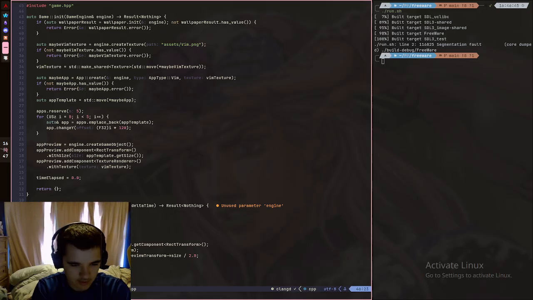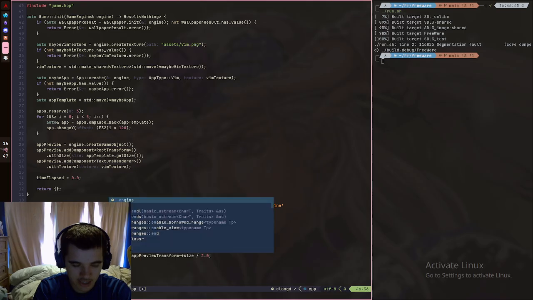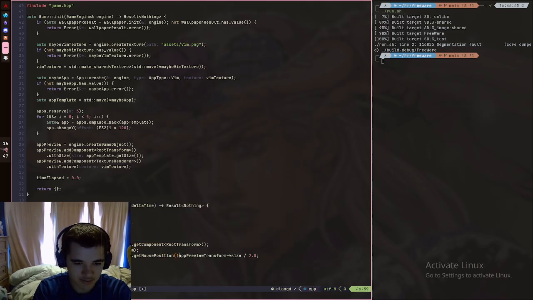I said minus equals. What? No. It equals the size. Ah, right. Yeah. So first is this. Actually, just, yeah, no, we'll just do this. So we'll do this, and we have to do engine.get mouse position minus. Okay.